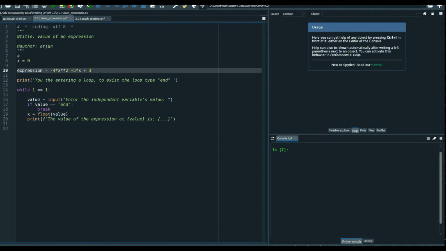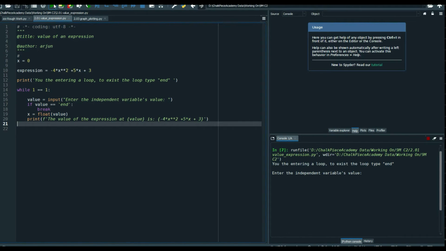So this is your expression. Okay, so the same thing has to be written over here. I won't explain why. I typed it in a way wherein it is needed over there. So we have the variable x and this is your expression.